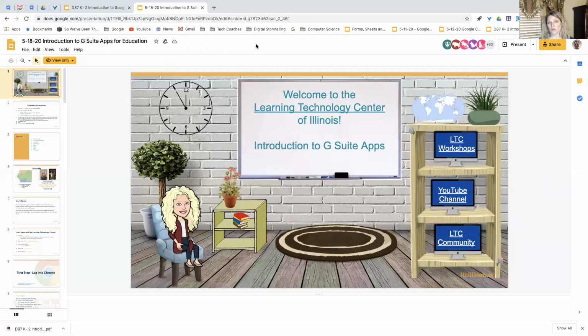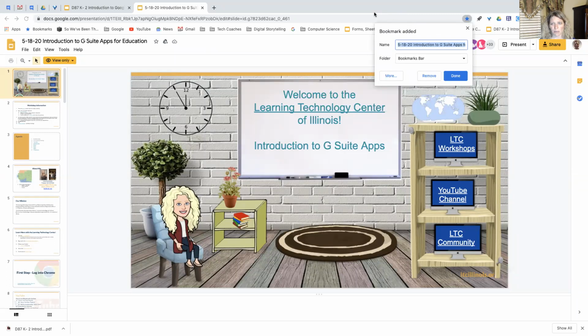Another thing you could do is bookmark it. To bookmark it, all you have to do is come up here and hit the star. When you click on the star, it changes to blue, and then I can bookmark it to my bookmark bar, or within my bookmarks, I can have it organized by folders. So there are a lot of different choices for how to save this, to come back and visit it later if you so choose. You don't have to.